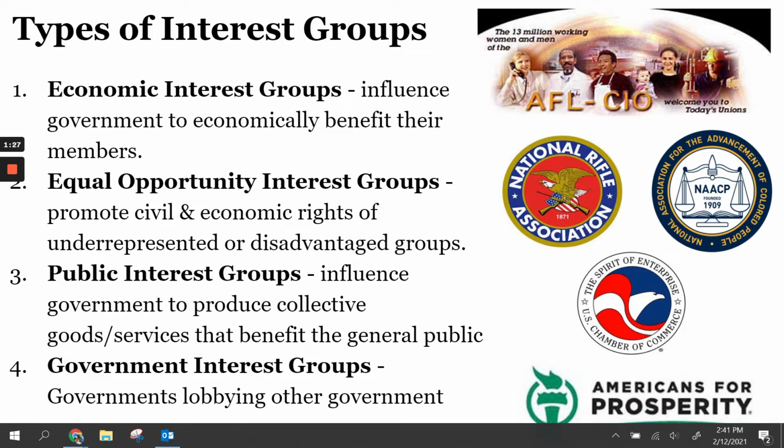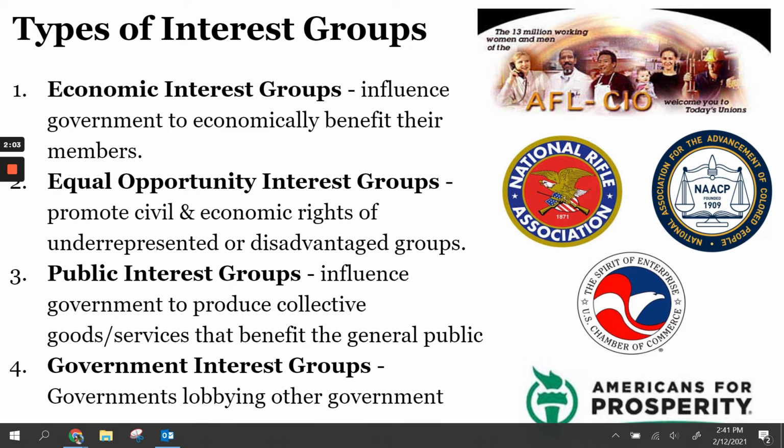You're talking about like the Chamber of Commerce, which is a collection of a lot of different industries, from mom and pop businesses to larger businesses that are advocating for policy and regulations that allow them to have more favorable rules in the marketplace to make it easier for them to do business. Or they could be organized along just a particular industry, like the Tobacco Institute is really just interested in tobacco. Okay? Now, also within the economic interest group category, you're going to have unions and professional associations.